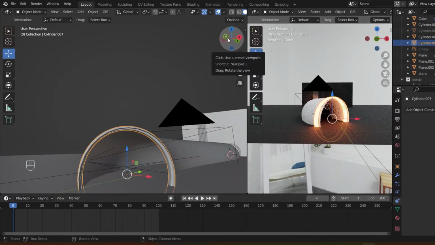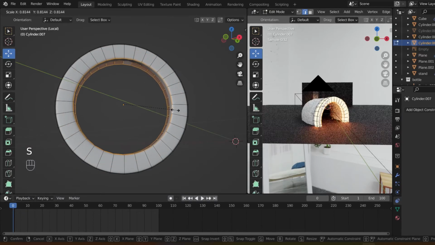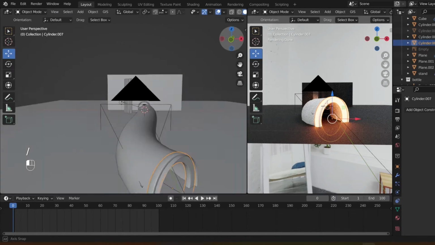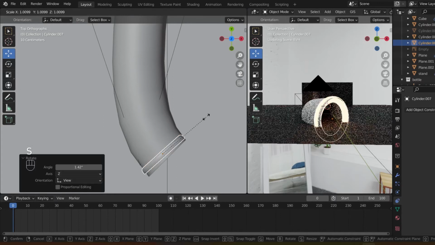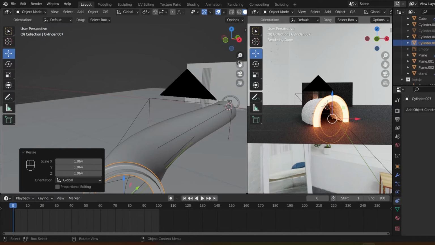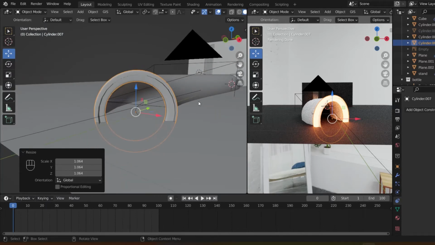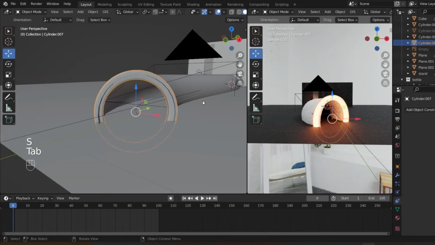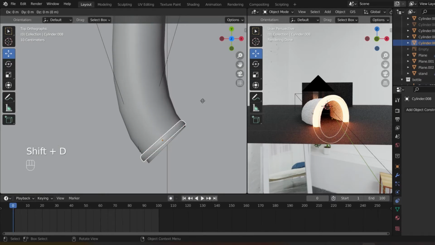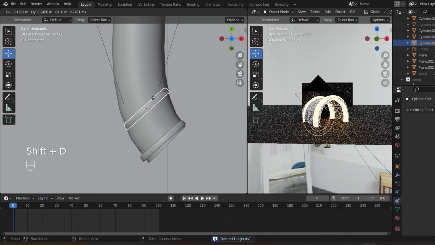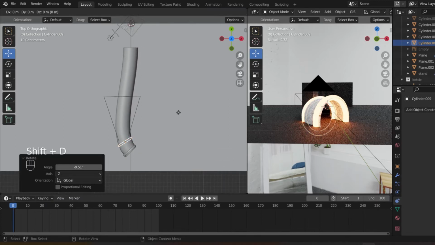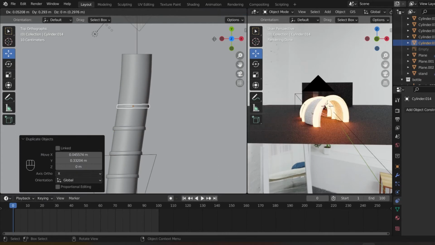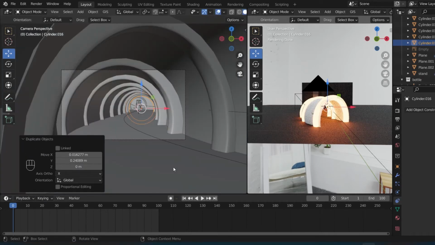Actually, it's not thick enough for me, so I'm just going to scale it down. Good. I think this is okay. Just have to rotate it a bit and scale it a bit again. What's important is that it has to appear inside. Okay, that's okay. Now we're going to shift duplicate it again, and we'll just keep doing this until we cover the whole tunnel with it. So Shift D, move, R to rotate. Alright, let's see how it looks.